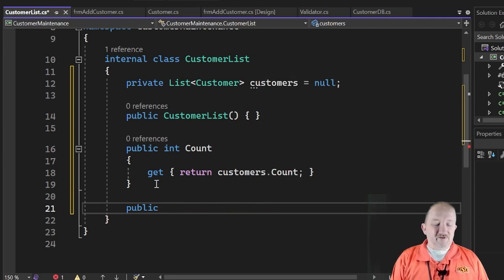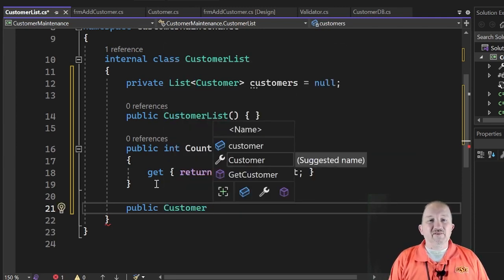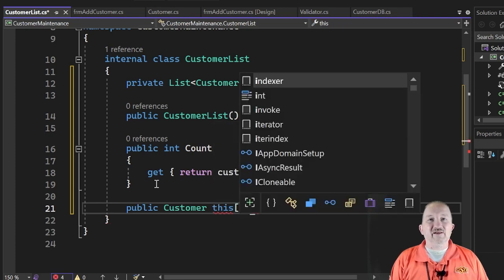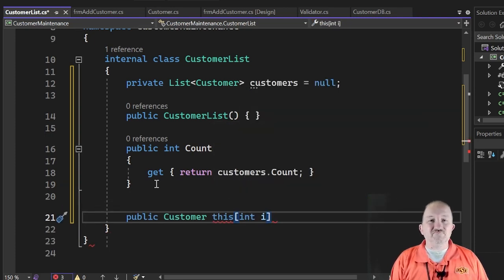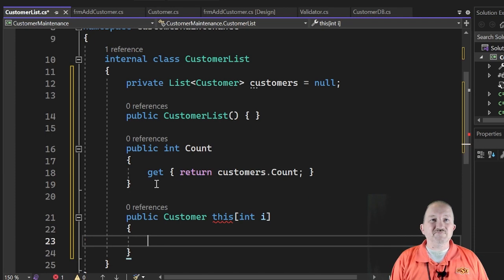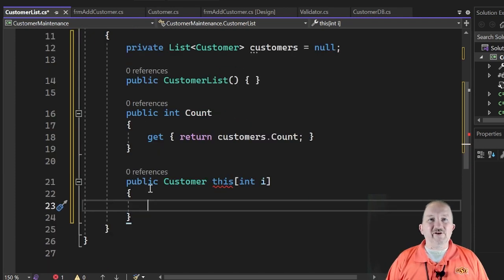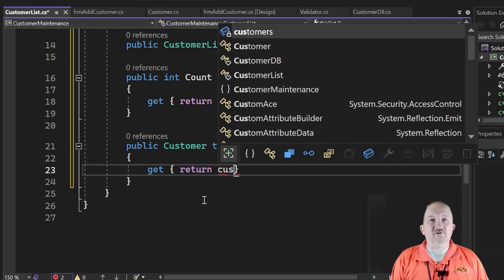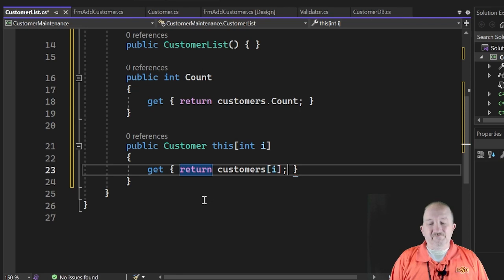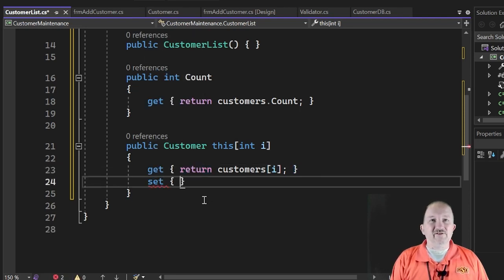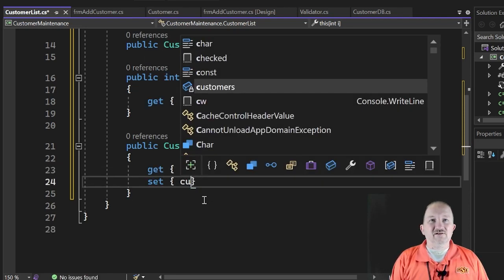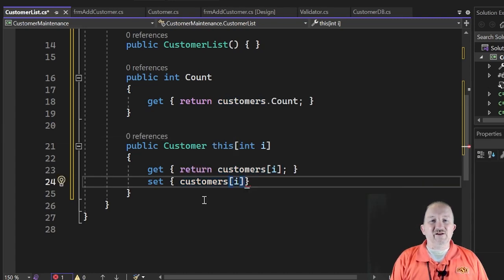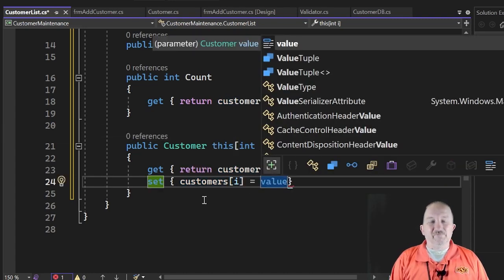Oh, it's not a product, it's a customer. this[int i], and we're going to create a getter and a setter for this. Get: return customers at the index of i, and the setter is customers at the index of i is assigned value.